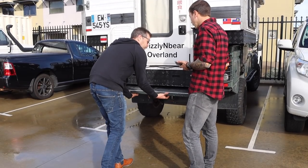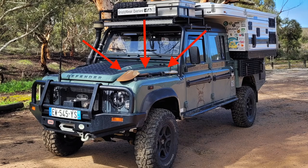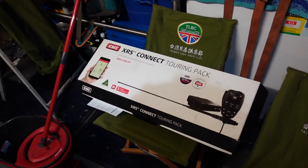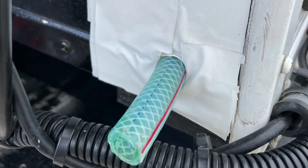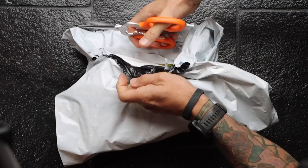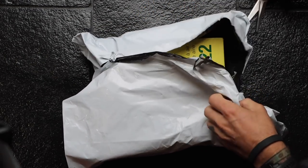Rear storage box, rear steps, fix the awning, paint the shovel — we got a new shovel, it's my old shovel — CB radio, compressed air tank for the ARB compressor, and we need to replace our drain tap. Busy couple of weeks ahead of us before we actually hit the outback.